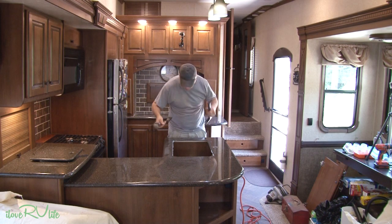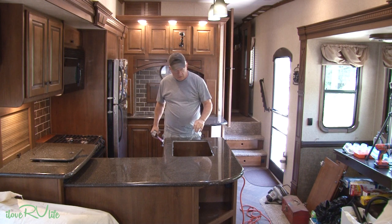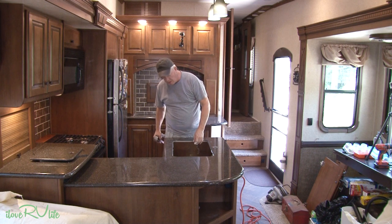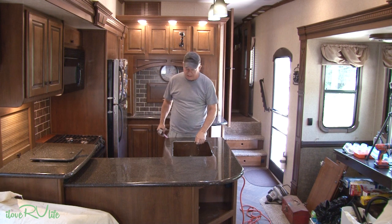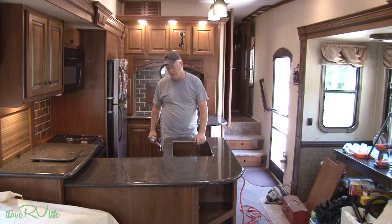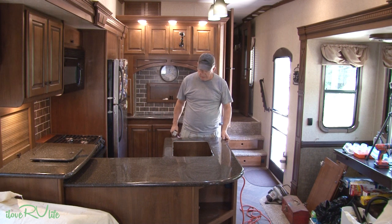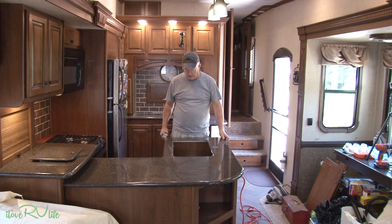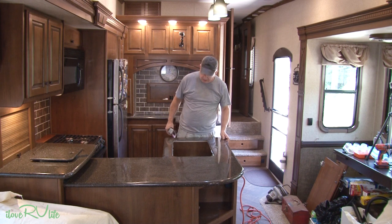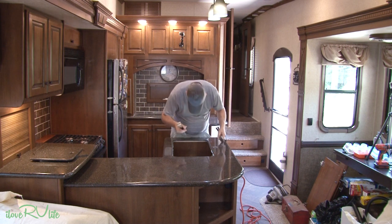All right, I had to take the sink out. It was just going to be too difficult to crawl up under here. I'm going to try to see if I can't loosen some of this up. I may be able to pull this whole top off and never cut it. Gosh, wouldn't that be awesome? Not to have to listen to that saw screaming and getting all the dust all over the place. I don't know if I'm going to be successful in doing that. It is really glued down.